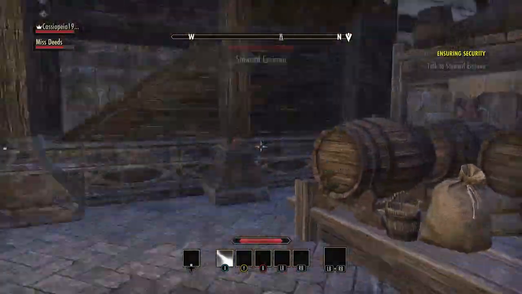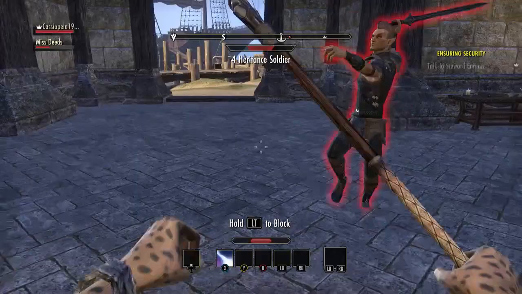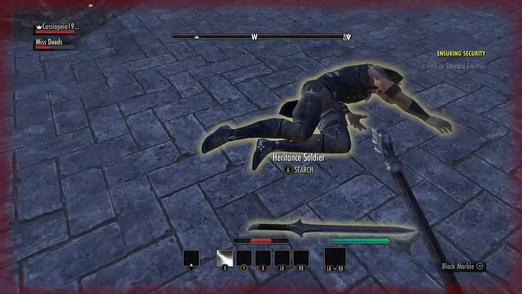Whoa! Who's fighting me? No! Oh, it's the soldier I saw earlier fighting a different guy who was further along in the same quest as me. No! Alright, blocking on the left trigger. There we go. Attack, right trigger. And spell. Oh, he died before I could use my spell.